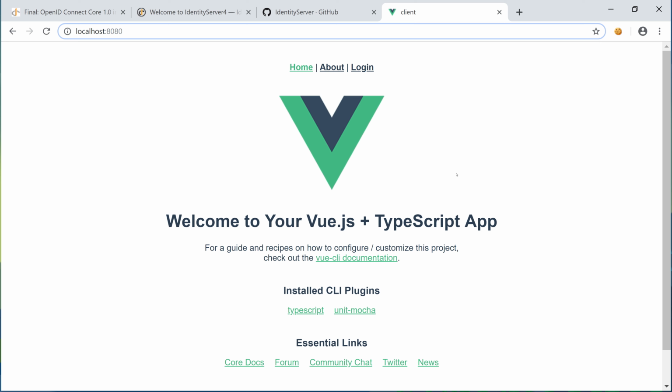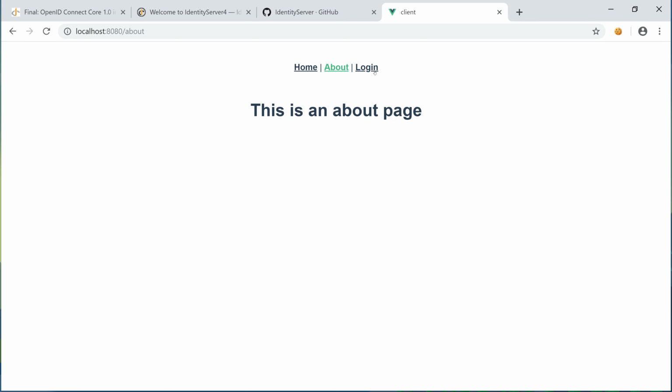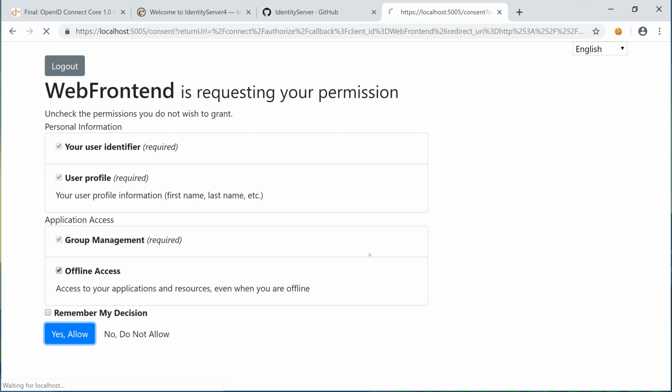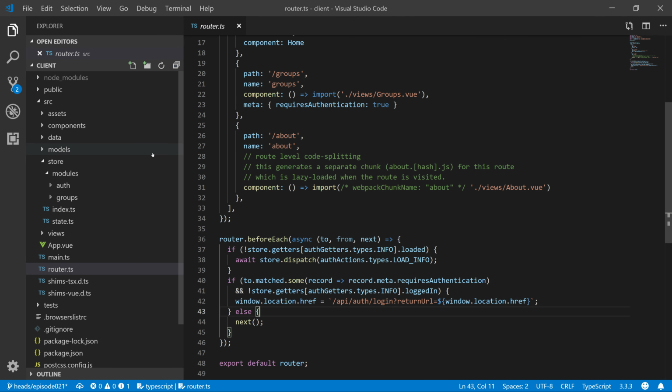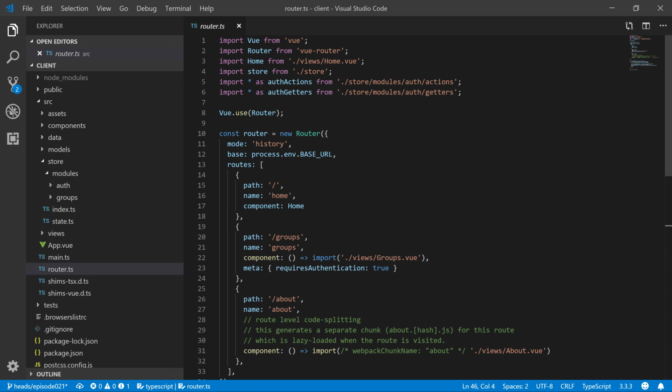Imagine I'm at about and I click groups, we get back to groups because it redirected back to where we were. So like this, it redirects. If the user is logged in or the page doesn't require authentication, we just continue. So this was the change that was needed in the router to guard the access to routes that require authentication.